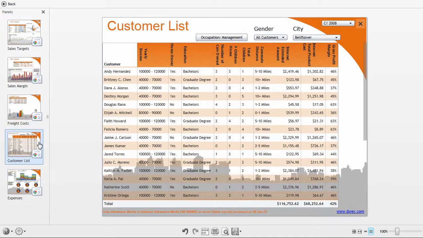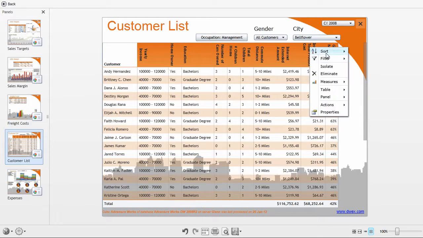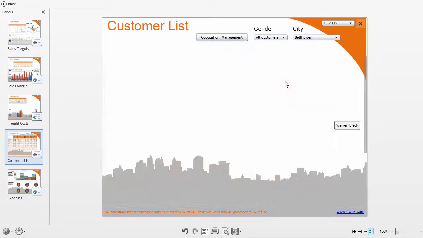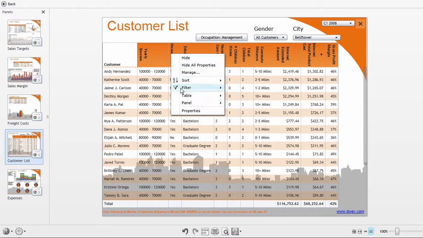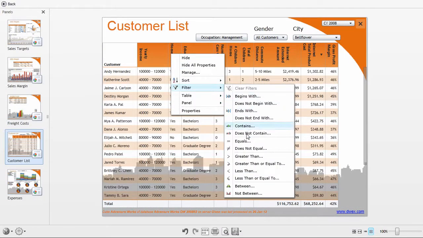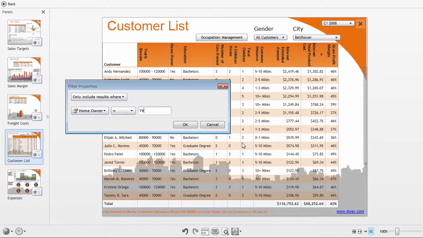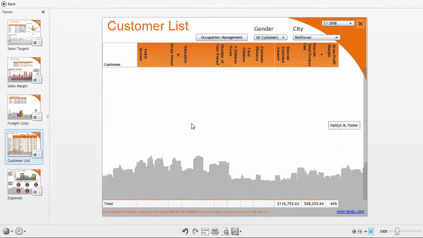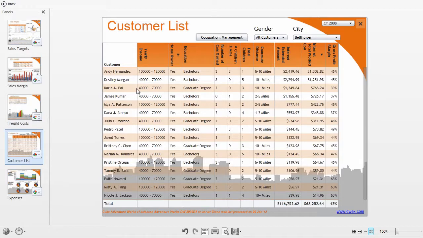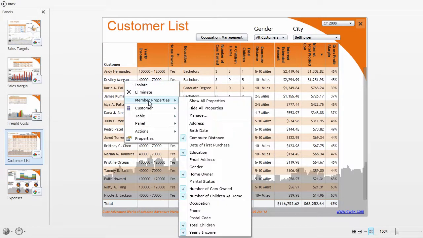Many of our customers need to provide these with their BI solution, and DWEX allows you to do so. The designer provided some selection options for the user at the top of the panel. We can also sort and filter the information using the context menu. We can add or remove columns to the report too. Let's add the gender of the customer.